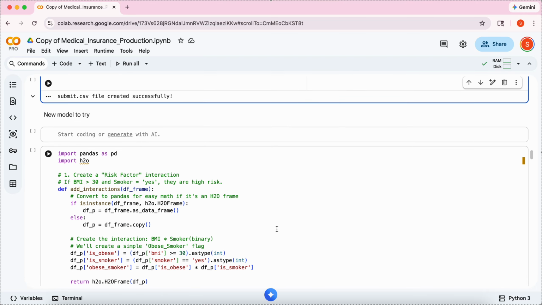This means, because right now the machine learning model only categorizes people as smoker, yes or no, obese, yes or no. But there's also a thing called a multiplier effect, because obese smokers are at a much higher rate to develop health issues compared to smokers and obese people individually. So letting the AutoML know that helps with actually creating a better outcome.